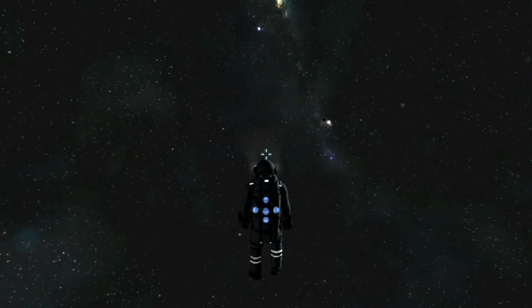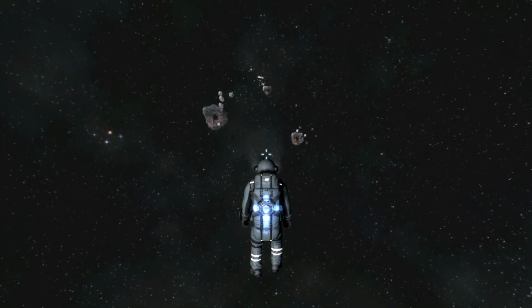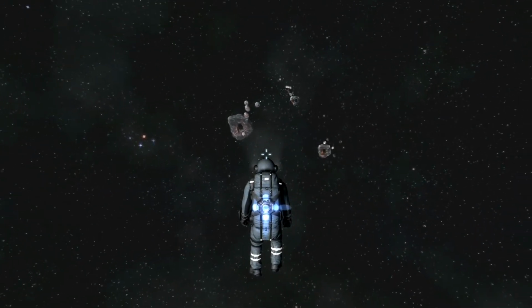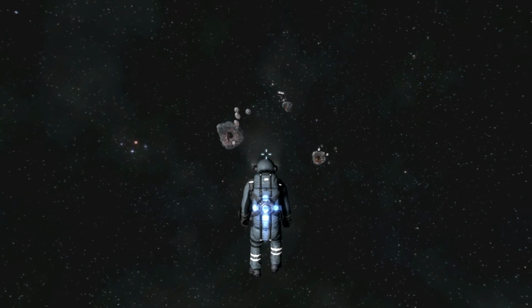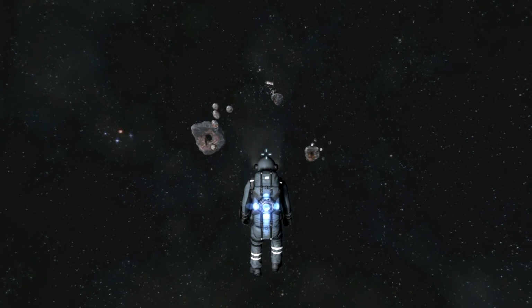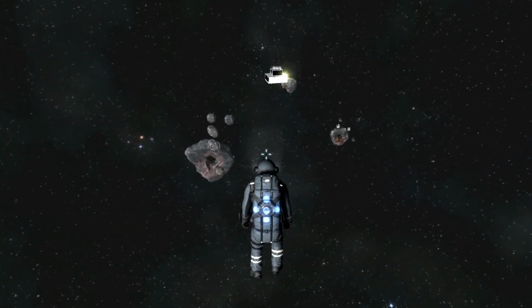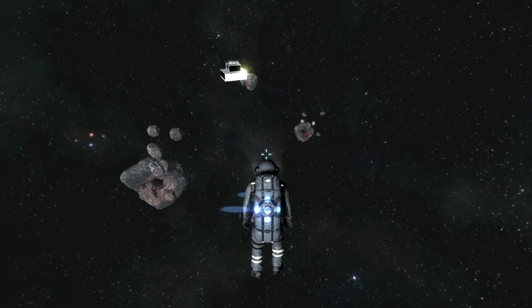They should implement galactic gates, or I forgot what the name of it is, but basically it lets you do jumps through different galaxies or planets. Cool. It warps you instantly, it's pretty cool.